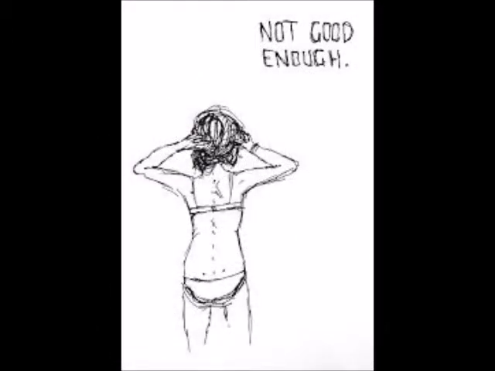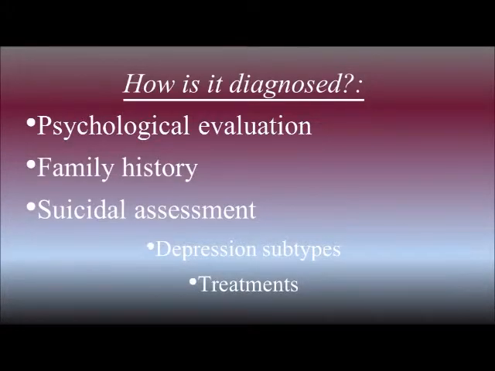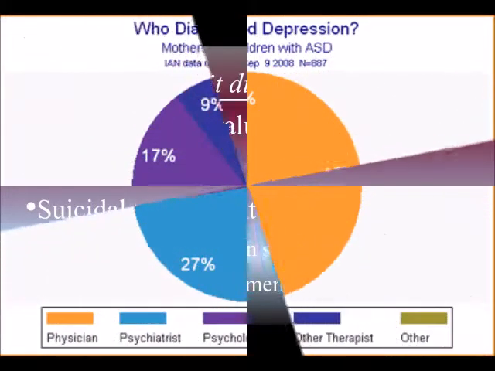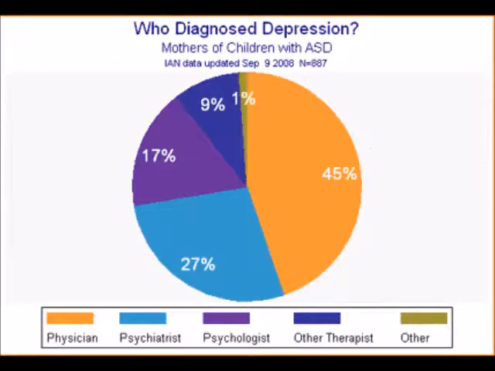There are 5 different subtypes of depression, and to diagnose any of them, a psychological evaluation is necessary. This evaluation is usually done by a physician or other clinical professional and includes a complete history of symptoms, including when symptoms started, how long they've lasted, their severity, whether or not they've occurred before, family history, and whether the person is thinking about suicide.